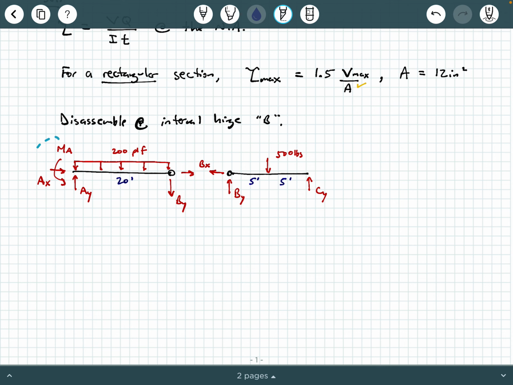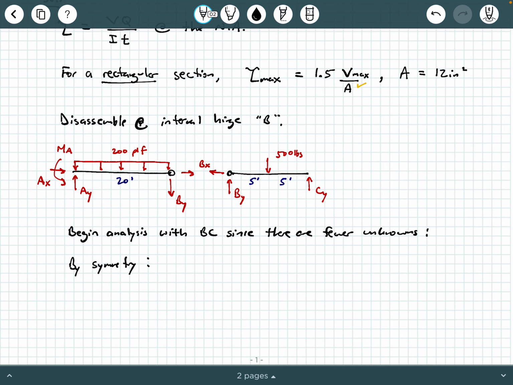Notice that I cannot start with AB right now because I have too many unknowns. I've got the 3 unknowns at A, plus I've got some unknowns at B. So I'm going to make a note here just to refresh our memory. We're going to say begin analysis with BC since there are fewer unknowns, okay?